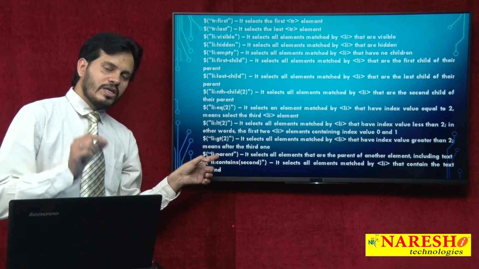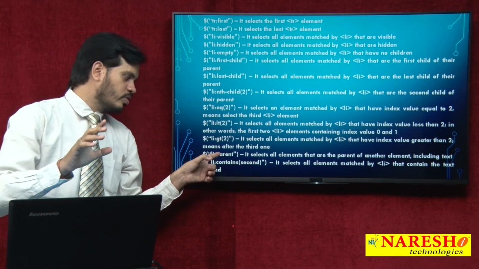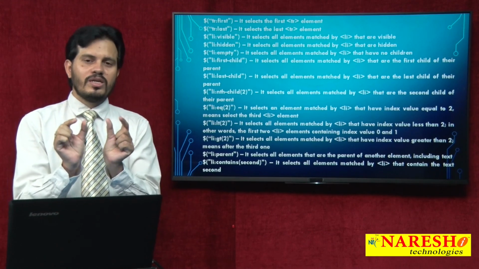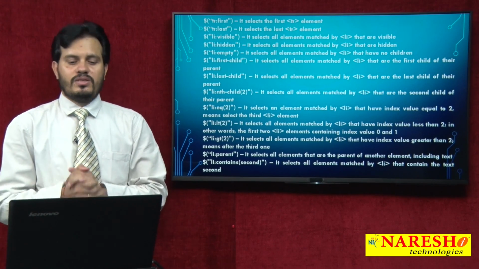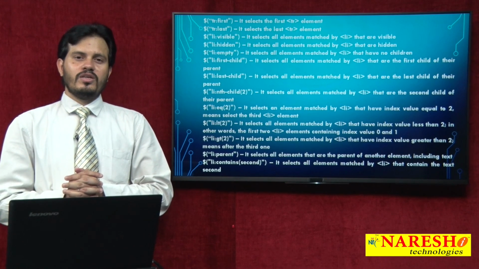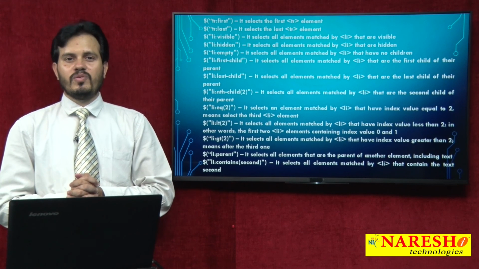Looking for only element selectors which are the parent of other elements including text also, looking for all the element selectors which contain some specified text. So this is all about today's video session, in which we have discussed a variety of examples of how to use element selectors in jQuery.